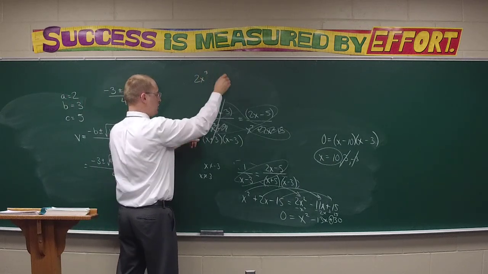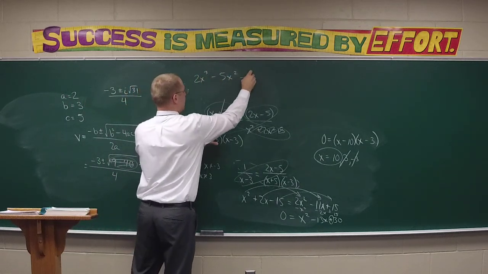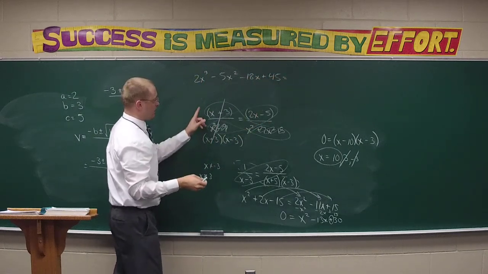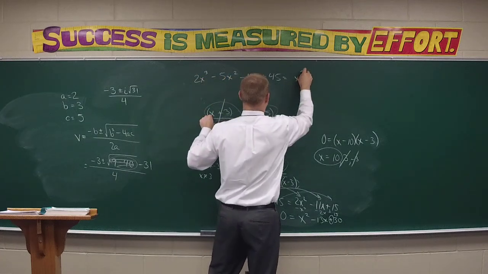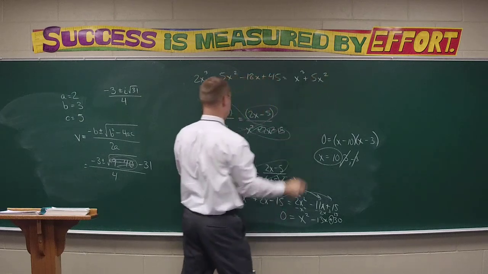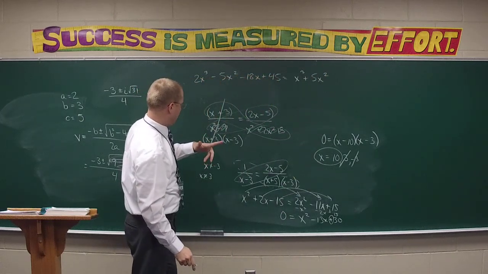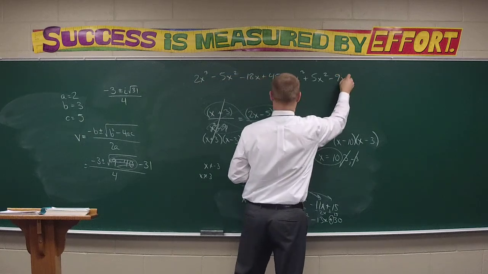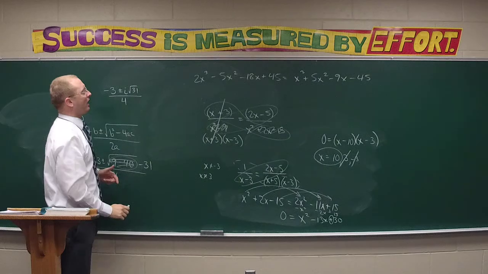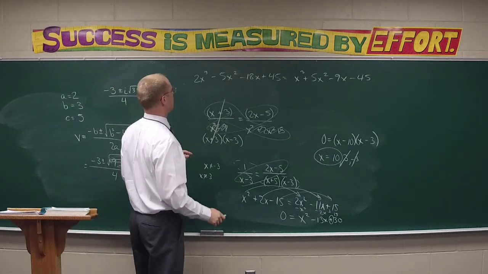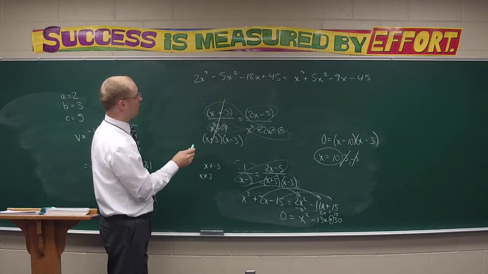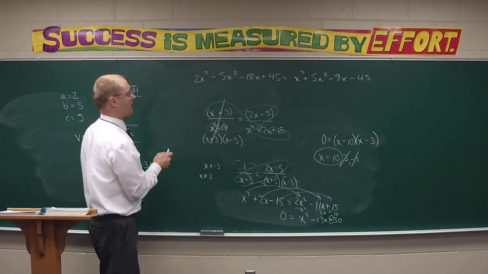So we got a 2x cubed, negative 5x squared, negative 18x positive 45 from the means. And then the extremes, oh heaven help us, x cubed, 5x squared, the negative 9x and a negative 45. Does that sound right? You double distribution people? All right, and mercy me. All right, so, well, I'm sorry? Cancel 45. Oh, wait. Well, one's positive, one's negative. I don't think we can cancel that.